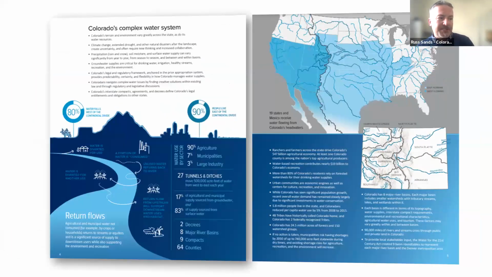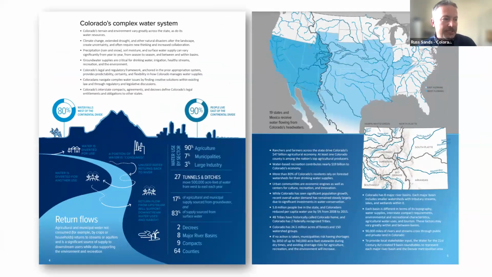The best place you can go for the shortest quick deep dive on the water plan is through Engage CWCB. The executive summary we really tried to design as a one-stop shop for understanding the intricacies of the plan without having to read too deeply, but it's about a 24-page read. This is one of the pages you're seeing that really sets the stage for Colorado.